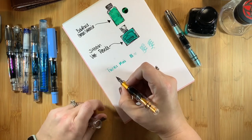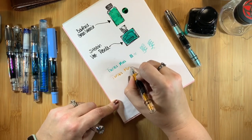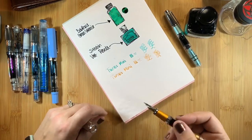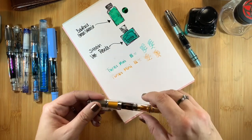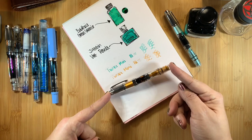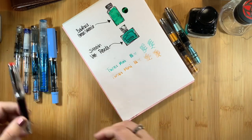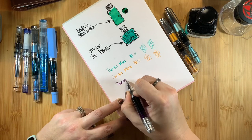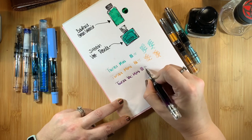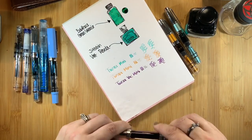It is also a stub, but I actually have another nib for it, which I can show you how to switch out the nibs in another video in the TWSBI 580 and the minis. It is very easy. So that is my gold, which I have Robert Oster Campfire ink in it. It is a very brown gold color, and I absolutely love it. It's one of my favorite inks. This is my black mini, which I love. It's also a stub.